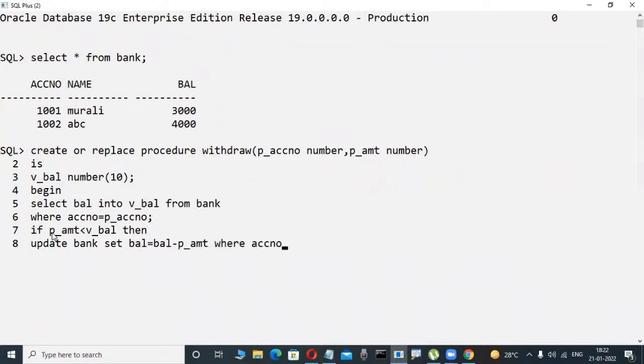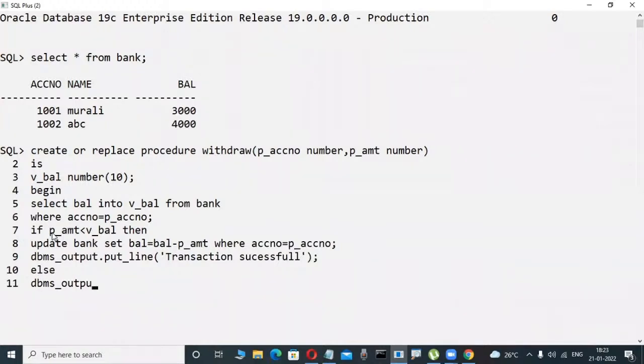Okay, fine. Now check it out. Here I am writing some message, like in Java.net. Some messages I try to display: Your transaction is successful. Don't worry about this one, just observe it. Else, simple coding.